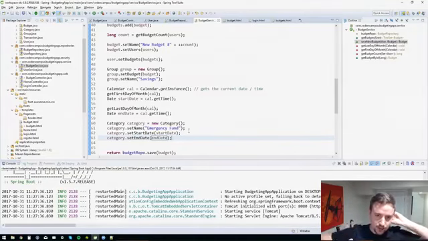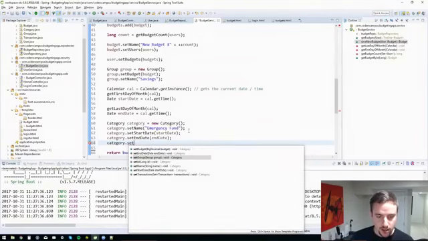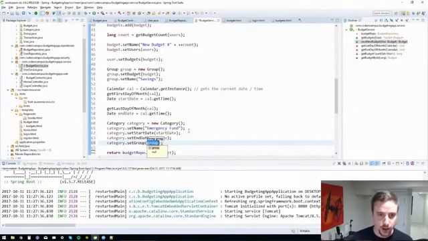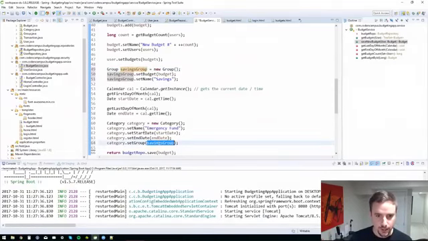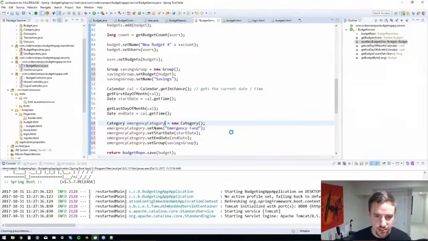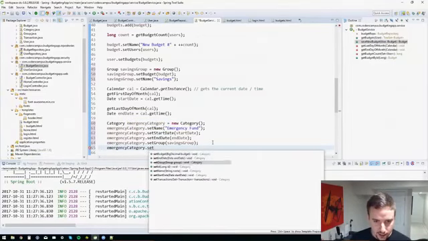So we've got a start date, we've got an end date set for our category, we've got the name for our category. What else? The group, yes, we want to set it into the group we created earlier, which is right here. Let's call this something more meaningful like savings group, and this category will be emergency category. Just giving some meaningful names for our variable names. So emergency category dot set ID, name, start date, transactions, group, end date, budget.